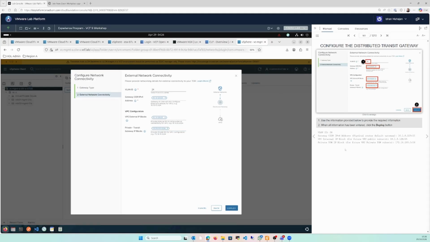Okay, we gave an IP for the CIDR gateway, 10.8.129/25. Then the upper and lower bit is for VPC, and for the transit gateway it is 172.16.100. Then click on deploy.